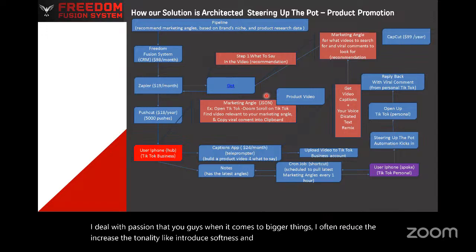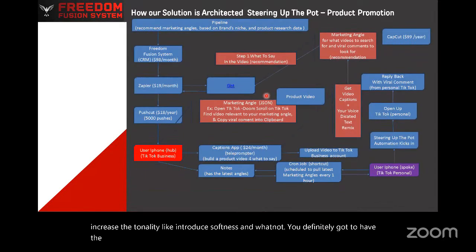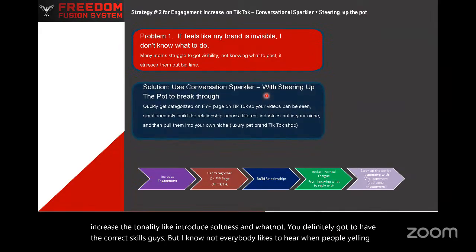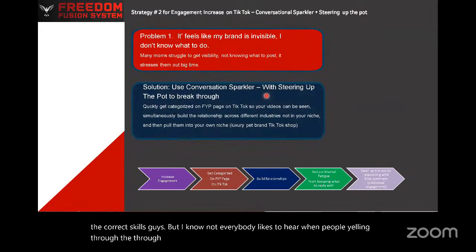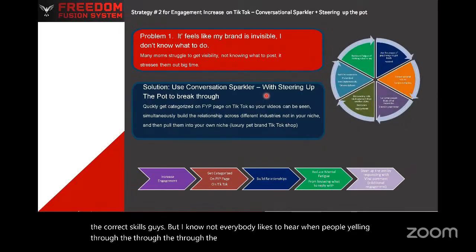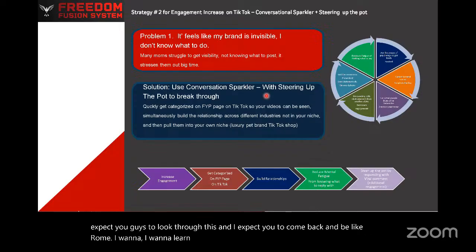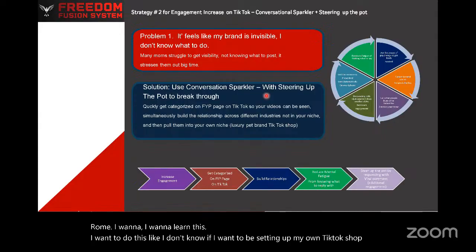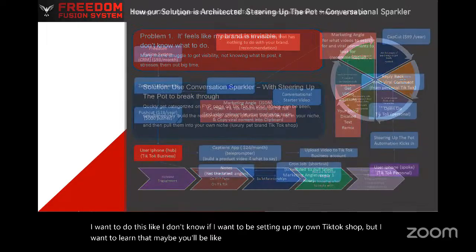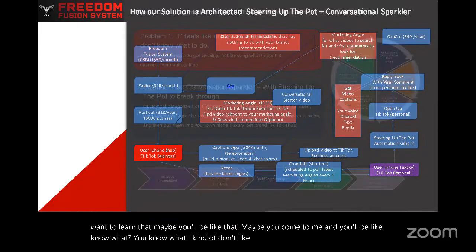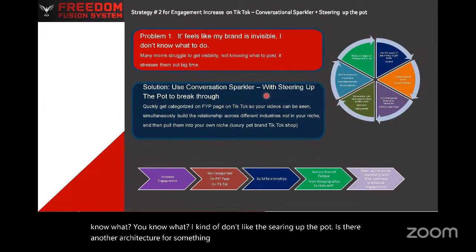You definitely have to have the correct skills, guys. And I know not everybody likes to hear people yelling through the microphone. But I expect you to be good. I expect you guys to look through this, and I expect you to come back and be like, Rome, I want to learn this. I don't know if I want to be setting up my own TikTok shop, but I want to learn that. Maybe you come to me and you'll be like, you know what, I kind of don't like the stirring up the pot. Is there another architecture for something else that's not stirring up the pot?